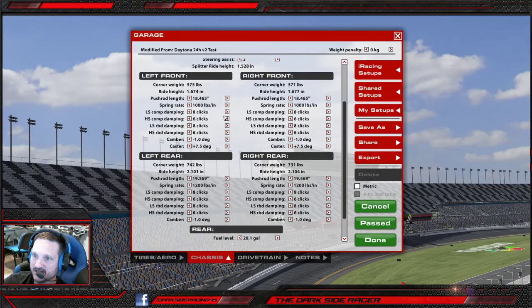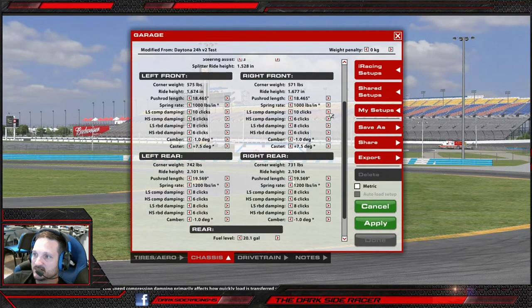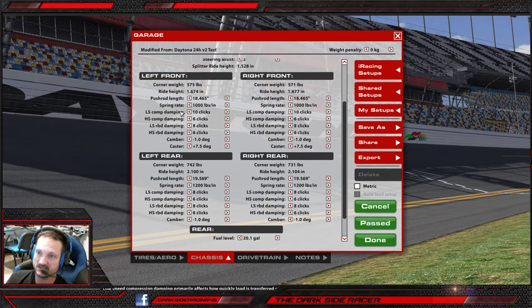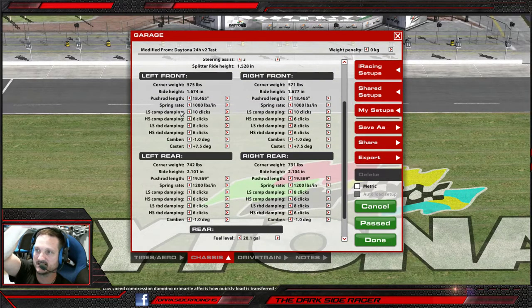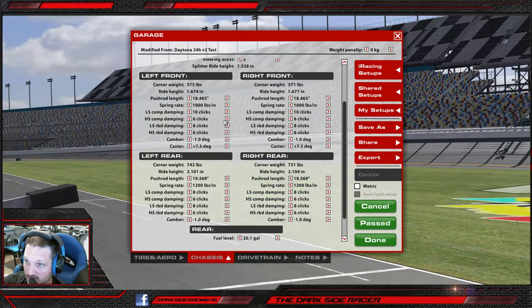Let's come over into here. Low speed compression damping. Higher numbers equate to more damping, which means more resistance in the direction of motion. Low speed compression damping means in the compression stroke, which is down or in or squeezing, the resistance will be more the higher that number is. So a zero may do that. A 10, or whatever the maximum is, I think it's 16, it'll be like that. So that's the difference, 0 to 16. We're going to do that first.